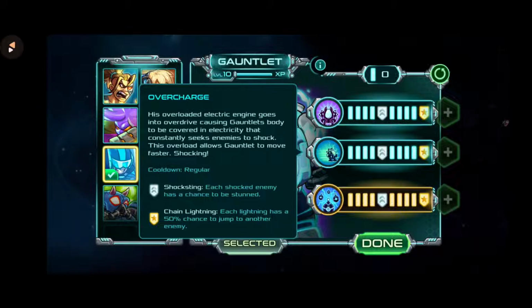Now granted, the zaps don't do all that much damage, but that's not the main point. It's meant to just damage enemies around him, and even though the damage is kind of weak, there are some cool things to it from the ranks of this skill. Starting off with the silver rank, Shock Stun. Each shocked enemy has a chance to be stunned, so I'm not sure what the percentage is, the game doesn't specify it, but for the most part you're gonna be stunning a lot of enemies, let's just say that.